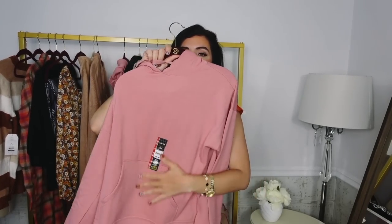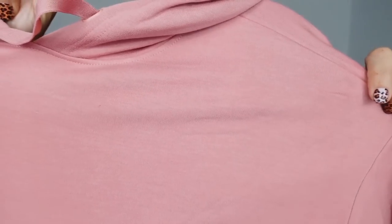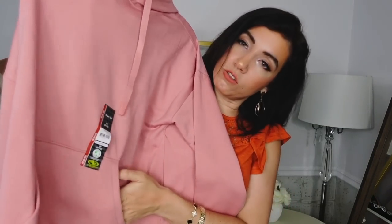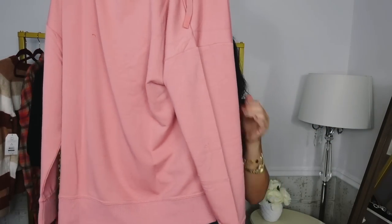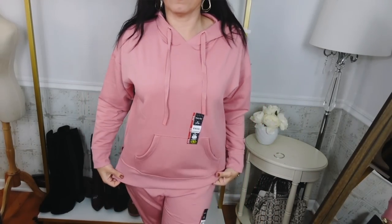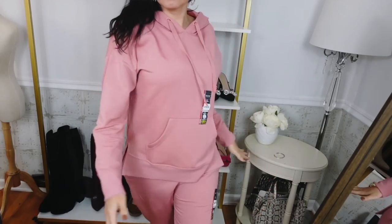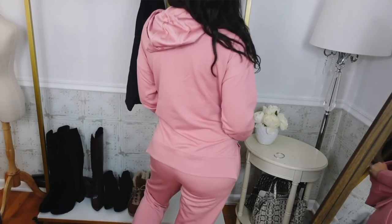I also picked up the hooded sweat set from Athletic Works. This one has a super soft, really warm fabric. I pick these up every year — they're just super comfortable. It has a drop sleeve, ribbed wrist, relaxed fit through the body, drawstring for the hood, kangaroo pockets, and the hood is lined with a silky fabric. Nice and oversized. These are $16 and change, sizes extra small to 3XL. I got my usual size medium since the small was pretty much sold out in store. I love this pink color.